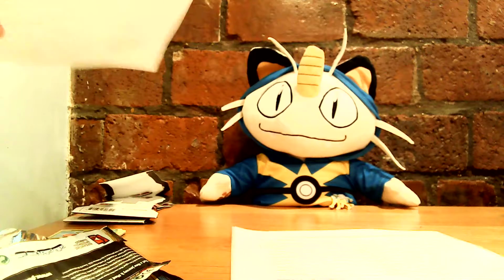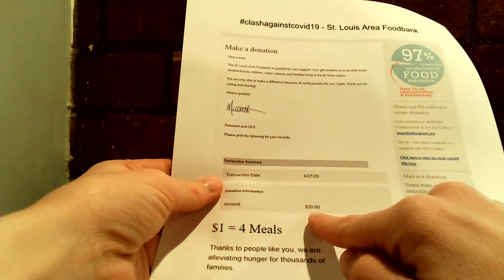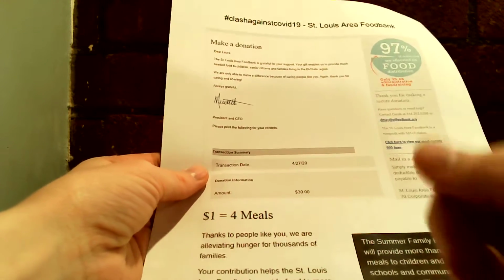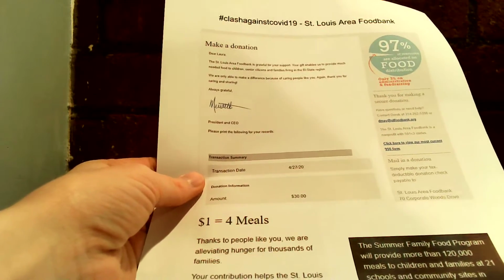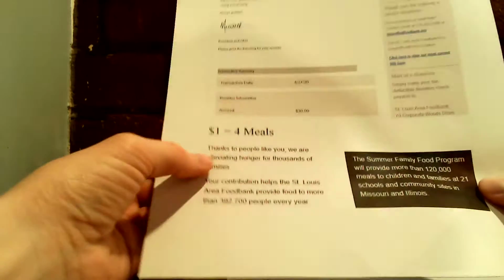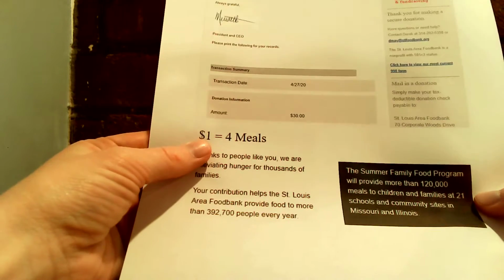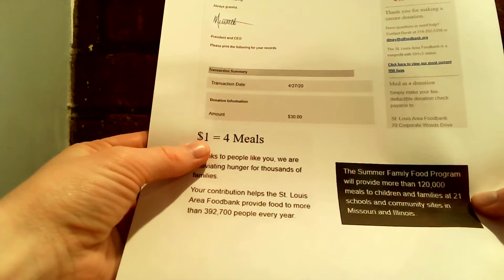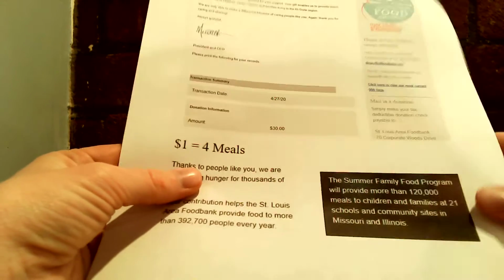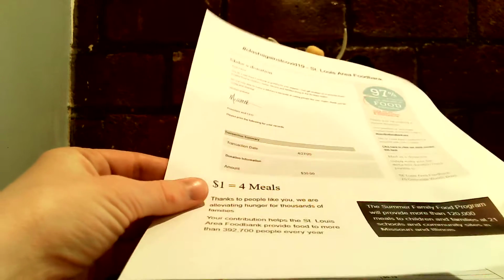And then you're supposed to just choose a local charity. So I have the hashtag here, and you can see the donation. I just rounded it up to $30 because I felt like $28, $29 was a weird amount. But I chose St. Louis Area Food Bank, and 97% of resources are allocated to food distribution, which I think is really awesome. And every $1 is 4 meals. So if I donated $30, that's like 120 meals. That's awesome. It just has a little bit of information about it on here. So this one provides meals to communities in Missouri and Illinois.